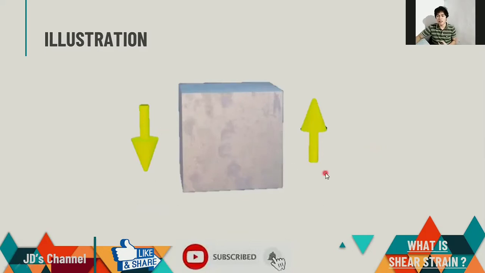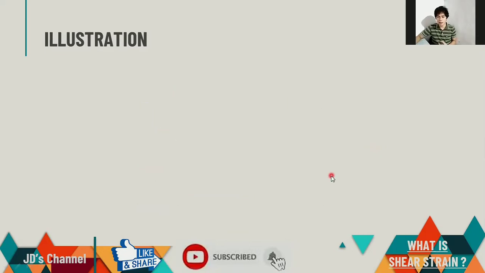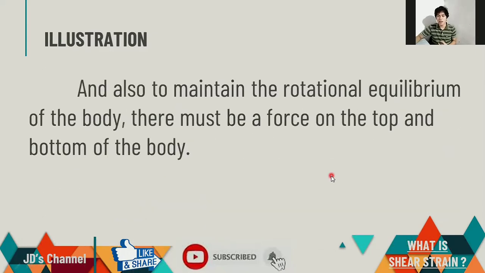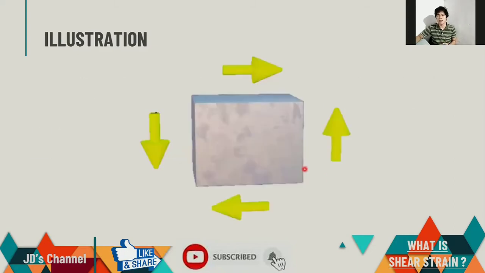Ano po? And then class, we also have yung tinatawag na rotational equilibrium. So, and also to maintain the rotational equilibrium of the body, there must be a force on the top and the bottom of the body. So, dun sa example natin, ito yan. Yan. So, class, di ba?